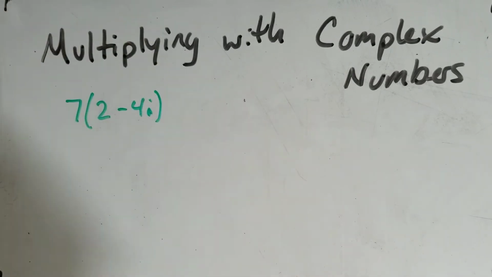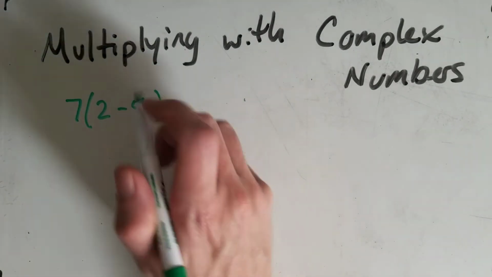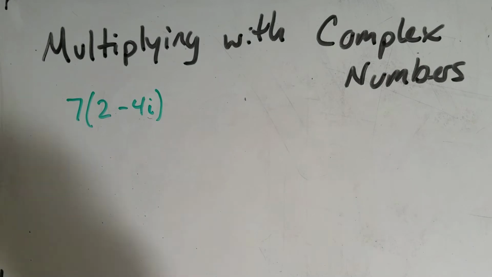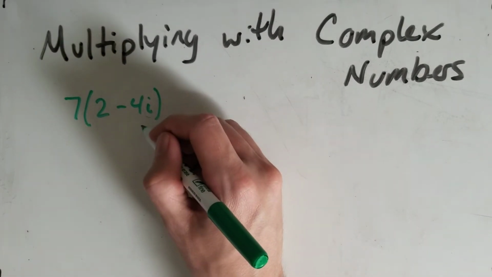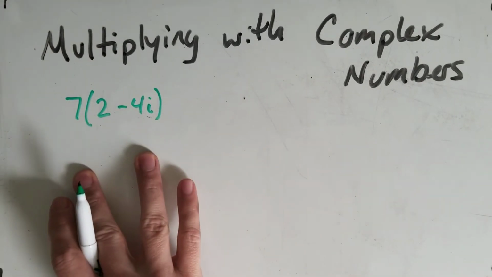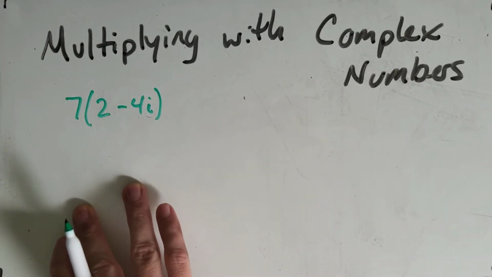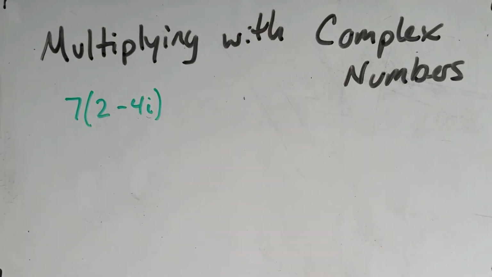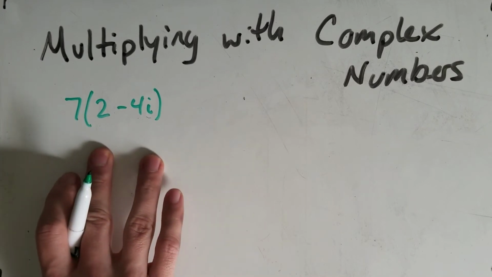Now when we're doing this, you're really just going to need to remember how to distribute. It works the same way that we would in the past. Like the i, we're treating kind of like a variable here. It works just like any other number. So we just really need to know how to distribute. We'll talk about a special property when we have i to certain powers. And also we need to know how to multiply binomials. But here we clearly don't need to multiply binomials.